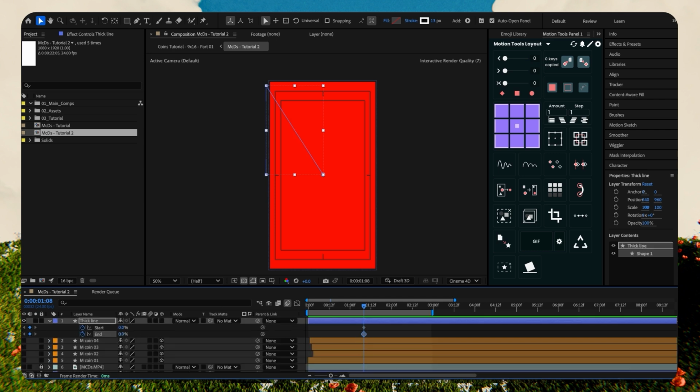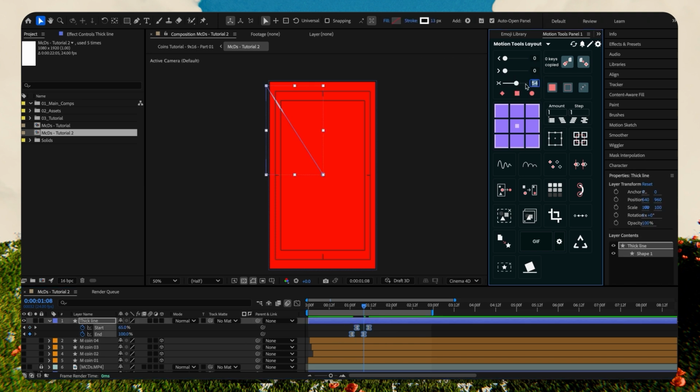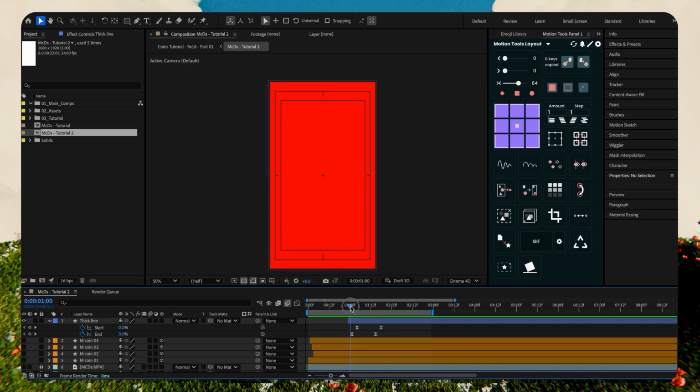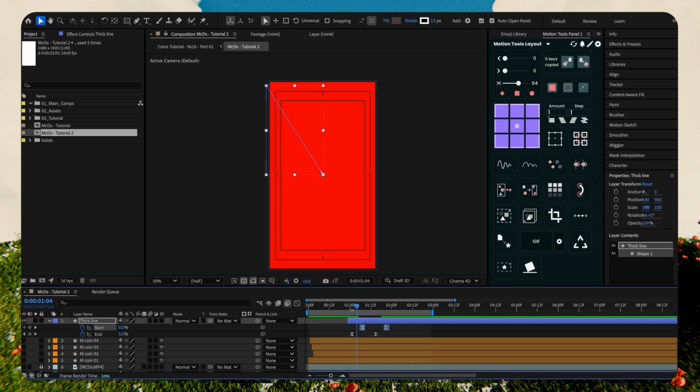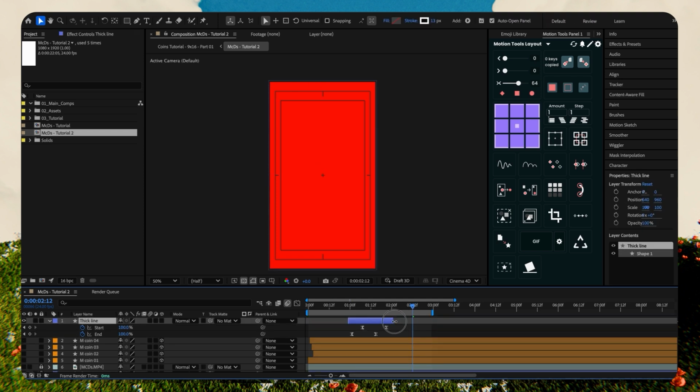Copy what I do on the screen. Basically the end 0 to 100 and the start 0 to 100, and then you offset the start a few frames, so it follows its animation in and follows its animation out. So you can see the further you offset the start and end point, the longer the animation will be, and I want it to animate across the screen and then animate out.